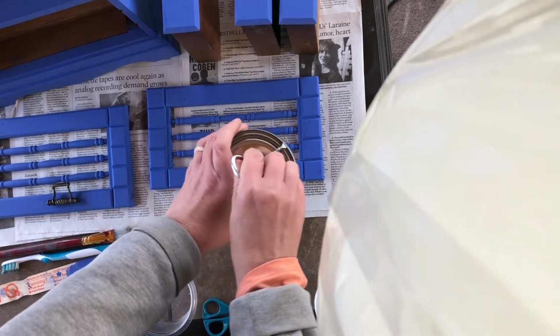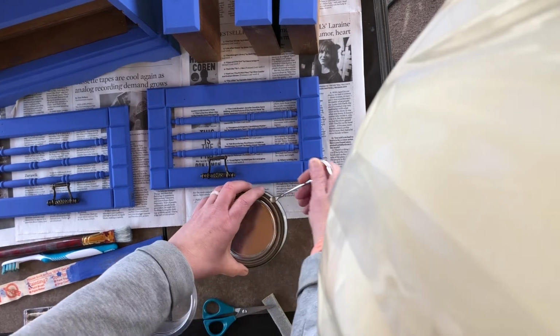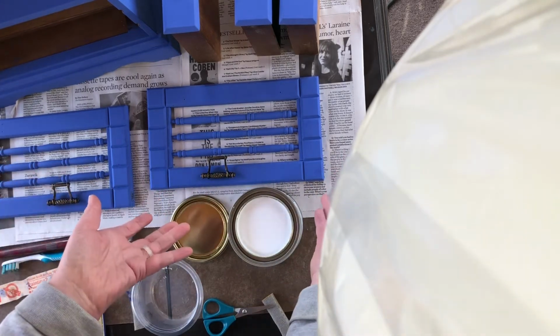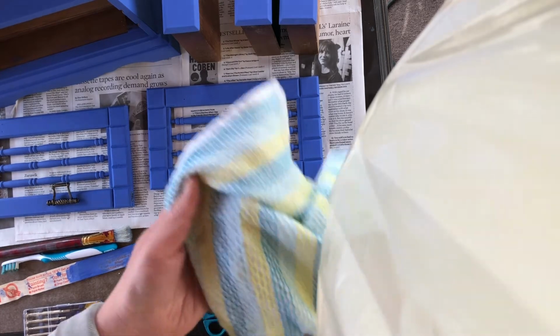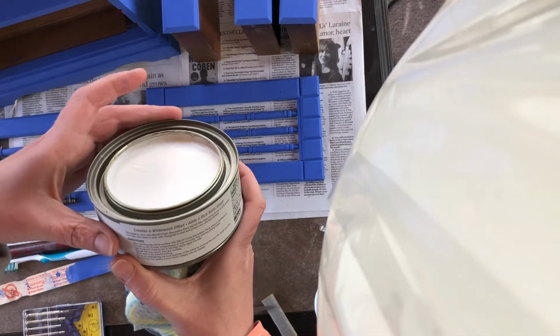So I'm going back in. I'm going to use my little can opener they gave me at the store to open my can of wax. These shots are a little tricky. I could have gotten my overhead camera, but it's going to hook to the same table I'm working on, and I'm going to be rubbing this on. Those definitely would have been shaking. So I just have one of my rags that comes in one of my environmental subscription boxes.